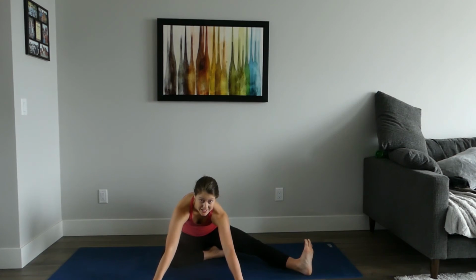We walk ourselves forward. Stay open through the chest, hinge through the hips. Really plug the left hamstring, so the back of the thighs down and towards the floor. So this is my edge for today. I'm staying here. You can always come into that suction cup of the hands if you're feeling like you can get that low. Let the head release. Keep rooting through the left sit bone.